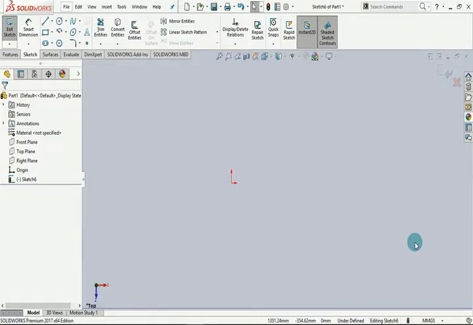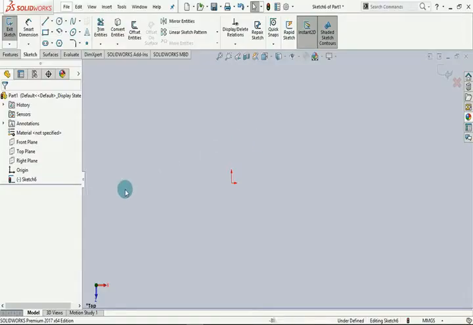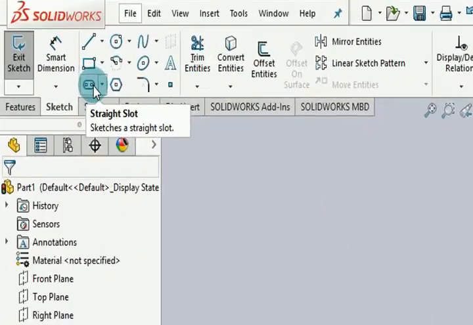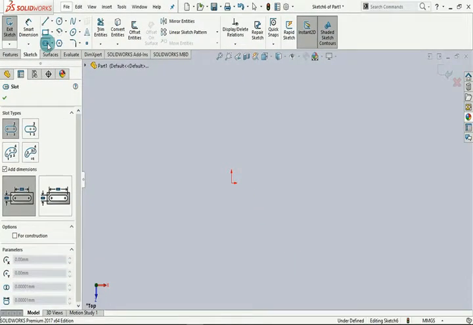Hi people, in this video we will be talking about sketching slots with Solidworks, and the slot tool can be found located here. The slot tool has four different types as we can see, and we will take them one after the other. Just as mentioned in the previous videos, the icons always help to explain the method of use. Okay, so let's go into this to deal with these slot tools.